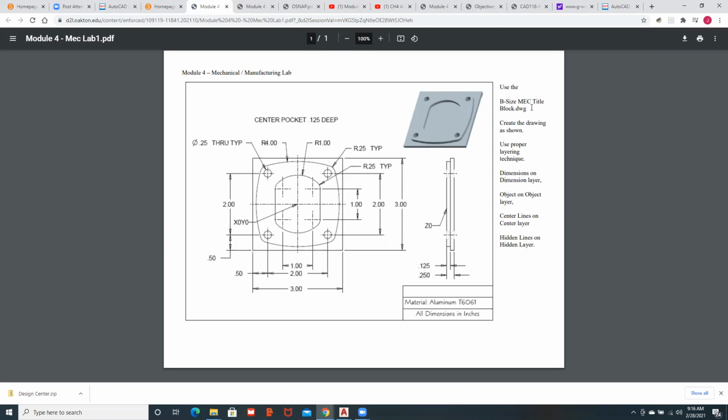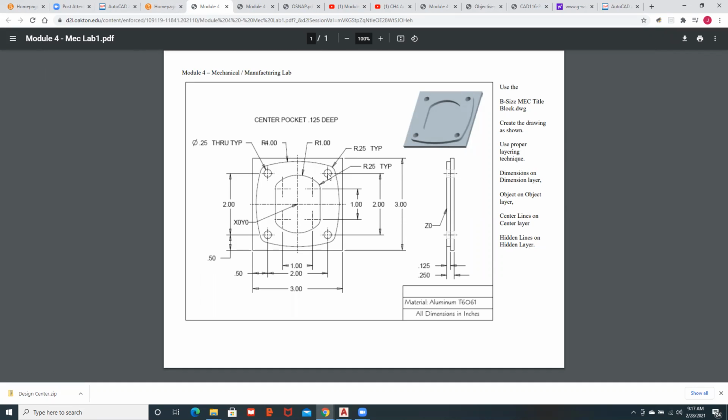Our mechanical drawing, use the B-size mechanical title block. Remember, the units for the dimensions here are inches, but they're decimal units versus the architectural drawings. When we set up the templates, like we talked about in chapter 2, we have to set up the proper units. And then as you get into things like dimension styles, text styles, and just basic drafting techniques, they're a little different. But like I was demonstrating before, you want to use proper layer management, because the drawings are not just pictures anymore, they're being used for other things.